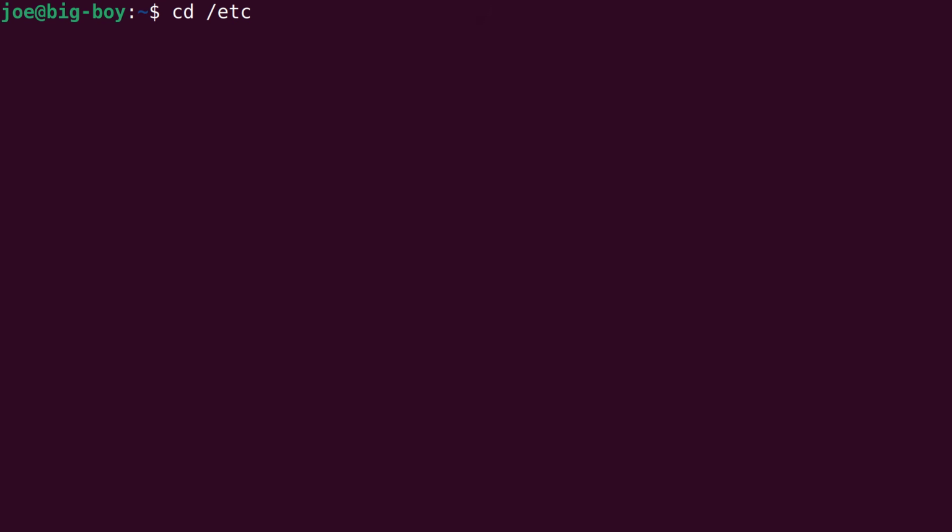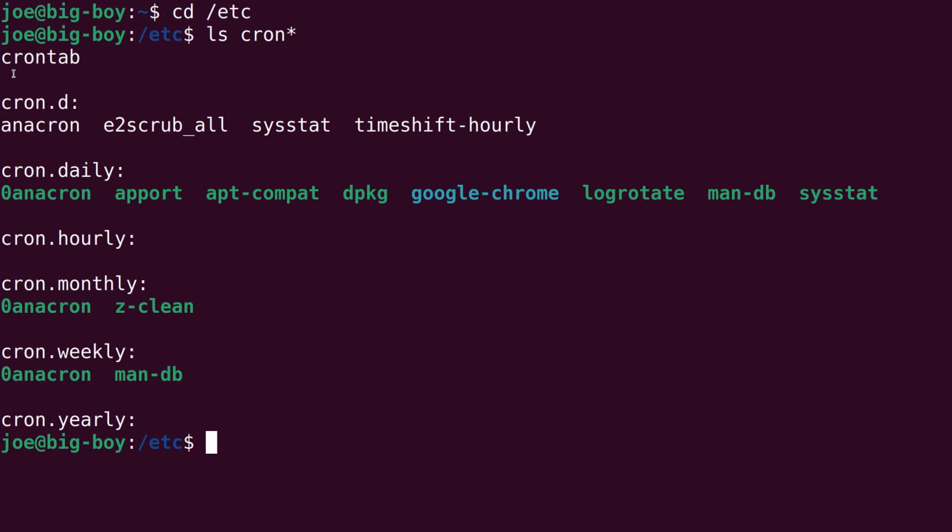the etc directory. This is where all of the settings for the system usually live. And that's called etc, or etc, whatever you want to. We're going to go into there, and I'm going to list everything that starts with the word cron, and we'll put a glob or a star there, whatever you want to call it. And what this is going to do is it's just going to list everything that starts with cron, and if it's a directory, it will show us what's in it. So watch. So the first thing we see is that we have crontab. This works with cron. This is where you would set system-wide cron jobs.